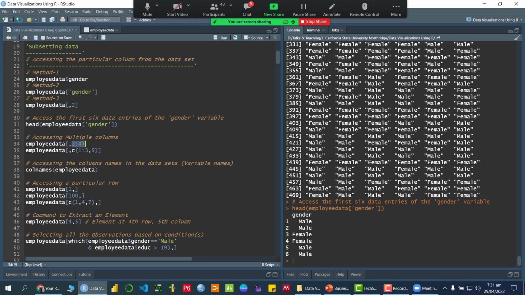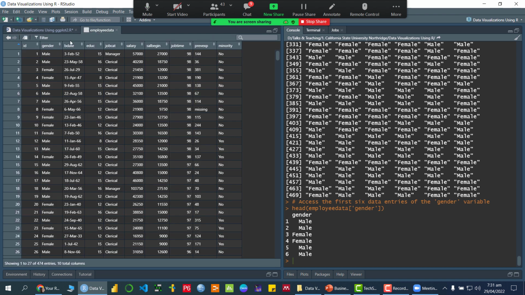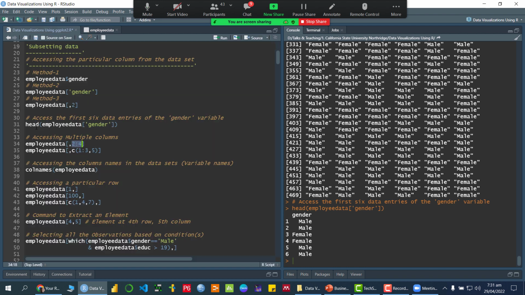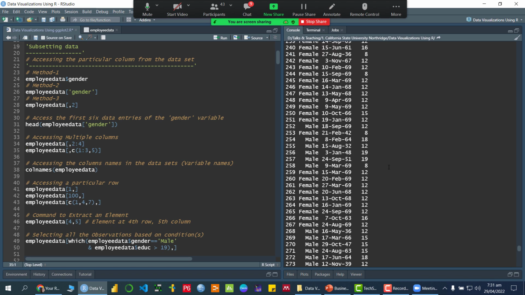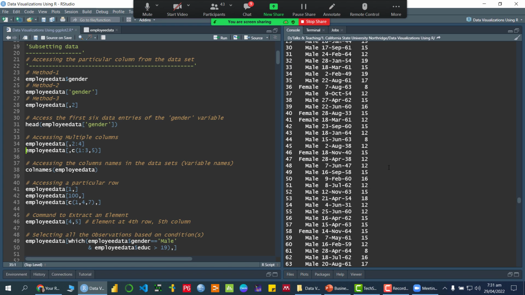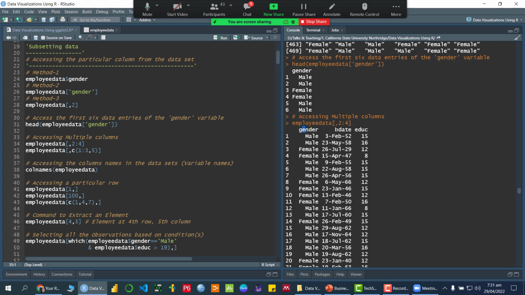I'm mentioning 2:4, which means it must show me the second column, the third column, and the fourth column, which is gender, birth date, and education. If I run this particular command, I can see only the three columns from my data set, which is basically related to gender, birth date, and education.